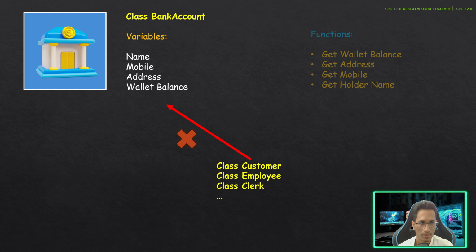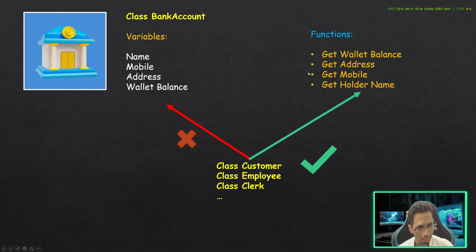So how do we read that? We create functions. For every single variable, you have to create a get and a set function, which means if you want to get the name, you create a function called get holder name. If you want to update the holder's name, if you want to update their mobile, if you want to update their address, you create another function for that just to update the value. But you never ever do it directly. You always call the bank account function to update any of its variables. And you see there are 4 variables. I have created 4 functions, which is the right way.